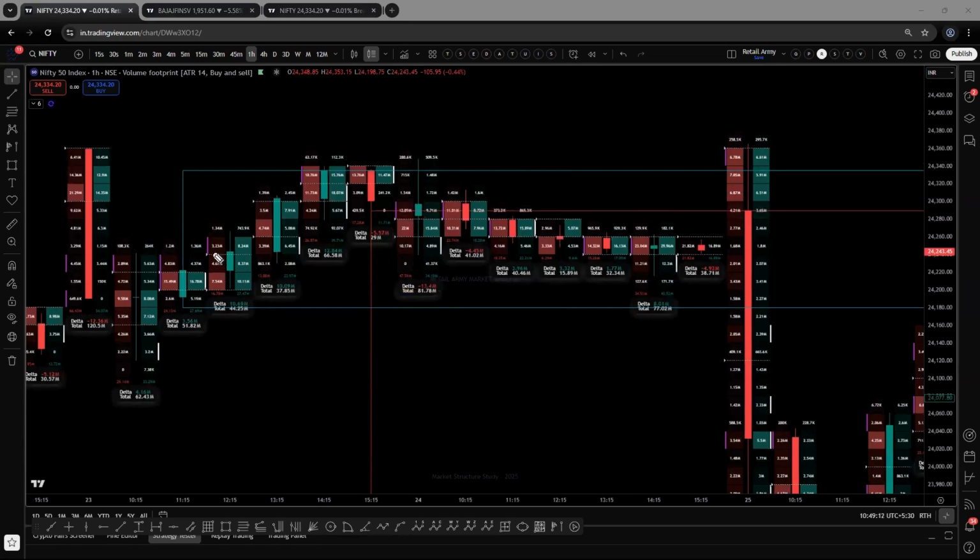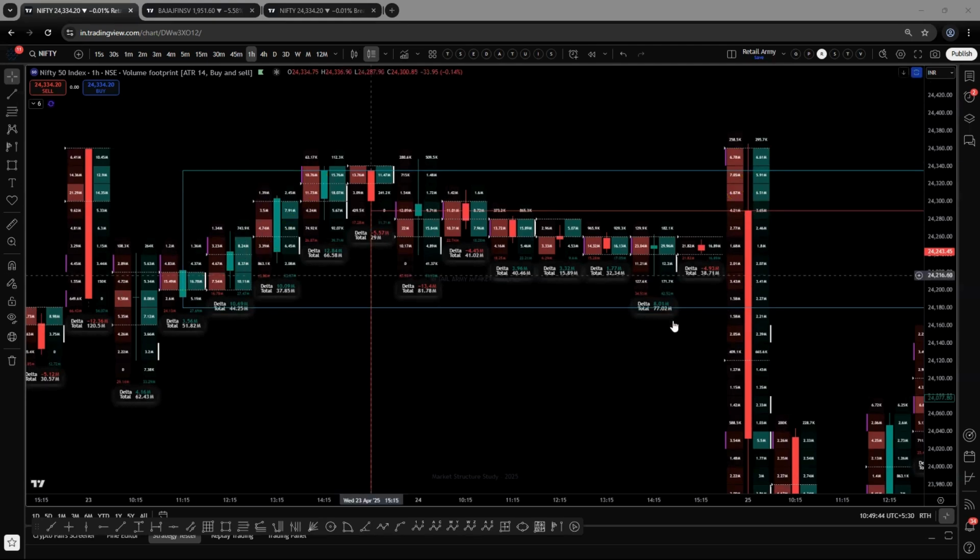The reason why we use this as an operator zone, where the operators, or you can call them the algos, or hedge funds, or whatever you want to call them, were active here. These are not retailers, because they use this area of price to short the market. There was a series of red mismatch delta, and this is called an imbalance. There was a mismatch and imbalance candles. There was a series. The same thing happened in this red color part.